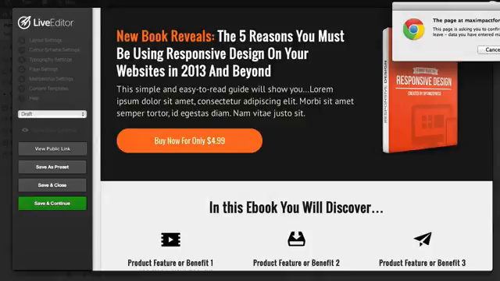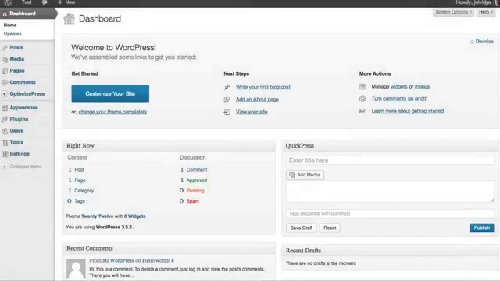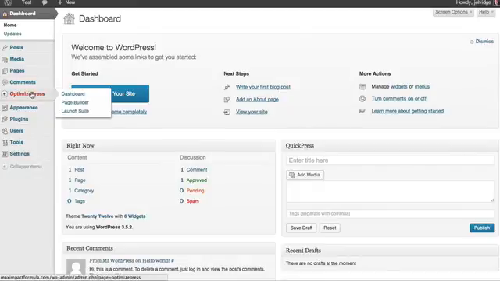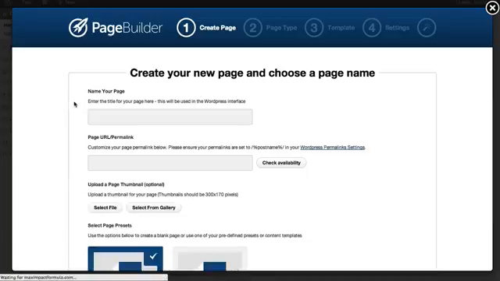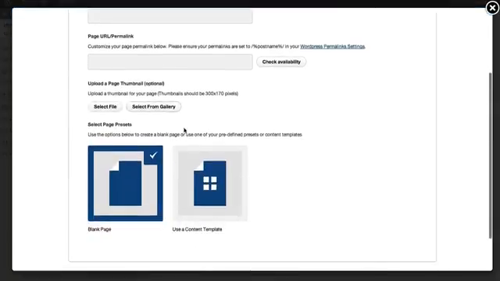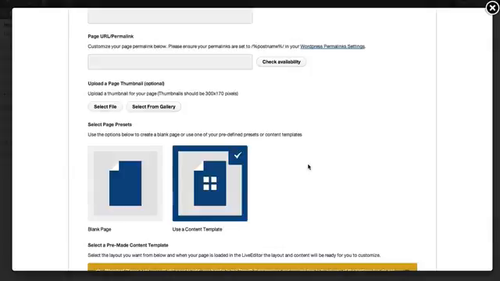So just a quick review. You can get to the page builder from anywhere within your WordPress admin area by browsing to OptimizePress Page Builder. When you click Page Builder, it's going to launch in a lightbox the Page Builder. You then follow the on-screen instructions to name your page, and then you can select to start from blank page or to start by using a content template. Once you've gone through the Page Builder using either one of these two options, as we've seen in this video, you're launched into the live editor.